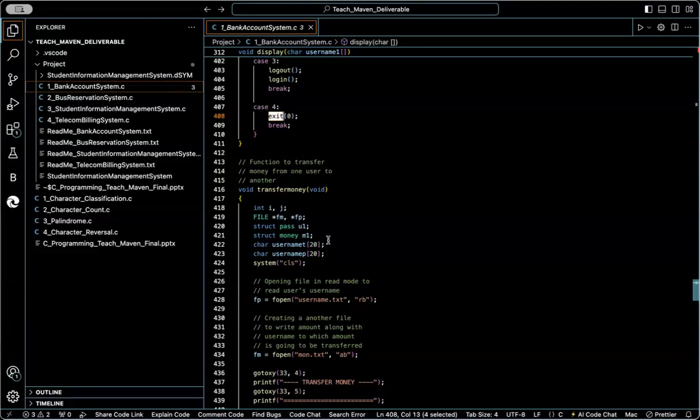That is check balance. Next, if you want to transfer money from the first person to the second person's account, the transfer money option is selected. Then the file pointer opens the file and reads the account information.